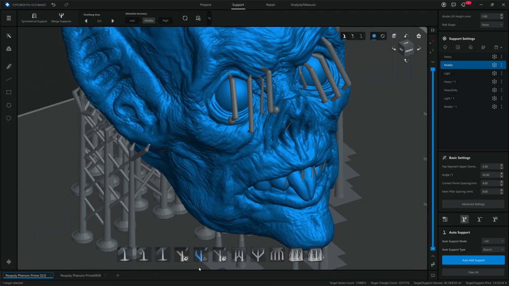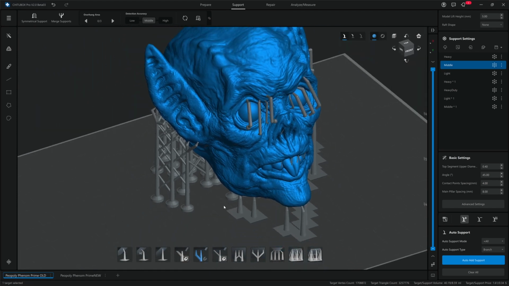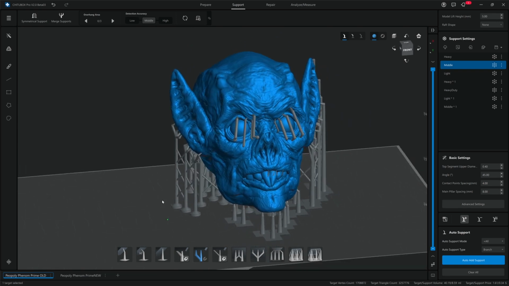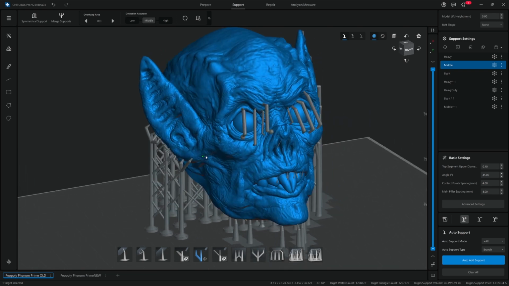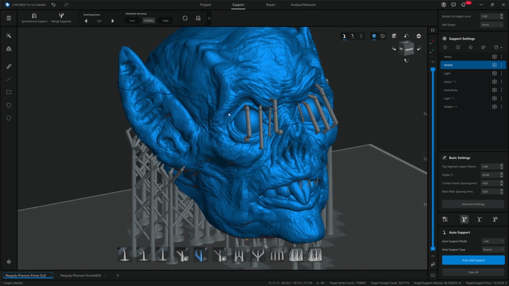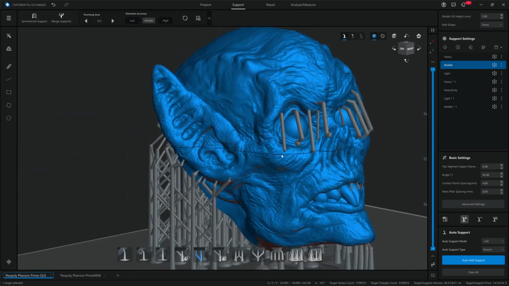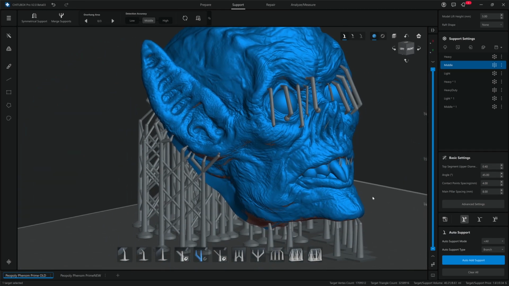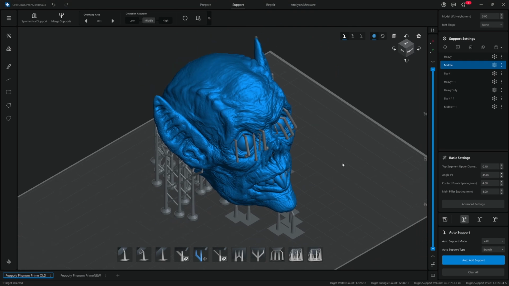So that's the big one for me. In terms of what else has changed in the manual support section, not too much else, but that's a big one, guys. That's going to be great for adding small manual supports. Okay, so that's the support section covered.